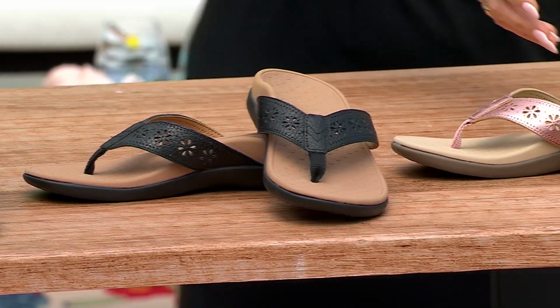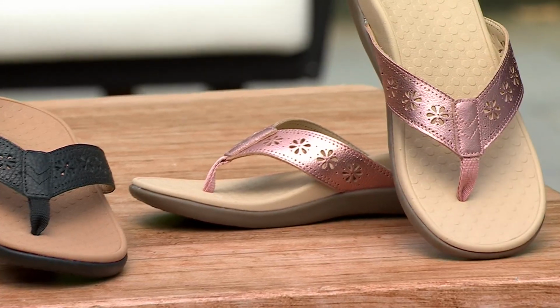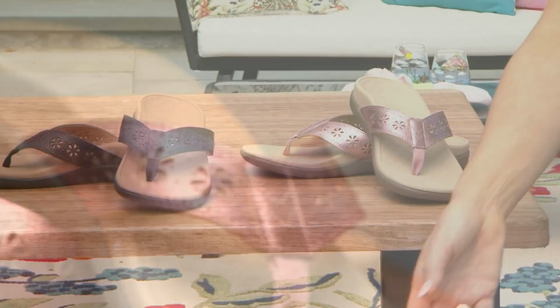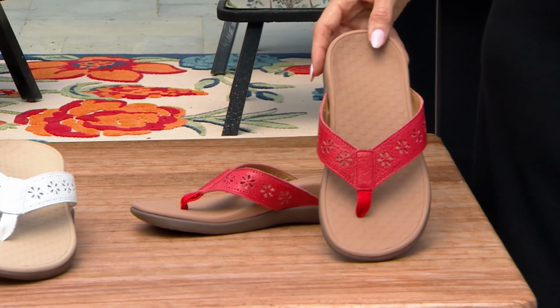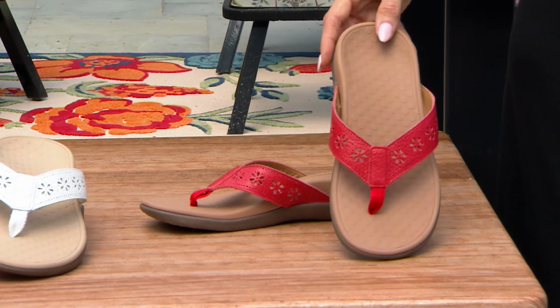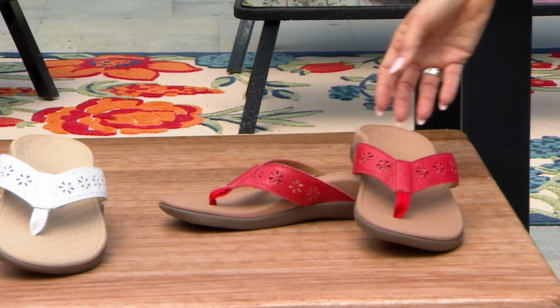Now, I pop these on because of the name only. I love it. Rose gold. Popular all day long. Look at the cutouts. This is a new upper. We'll talk about that. Moving down, I mean, we're not going to have a Memorial Day weekend and not offer a red. Ooh, I don't like that. I said it before it even hit my brain. 600 remain in red. Then we haven't hit even beginnings of prime time.